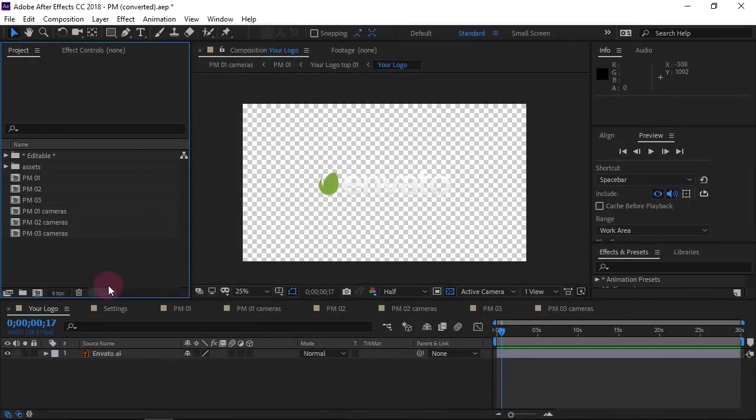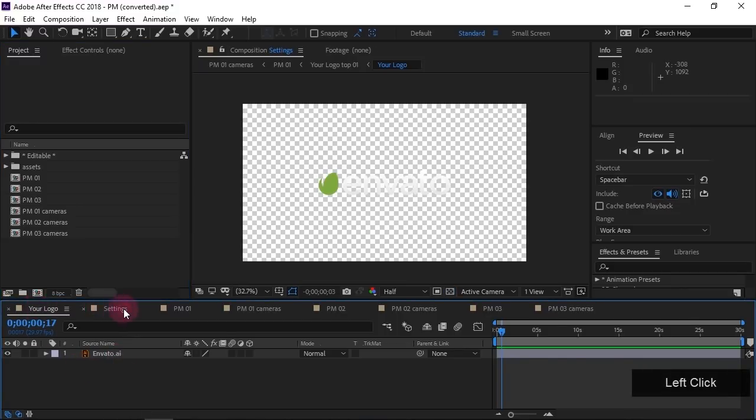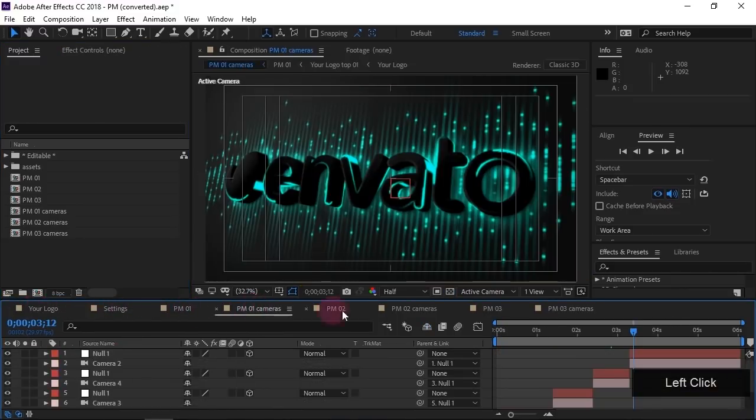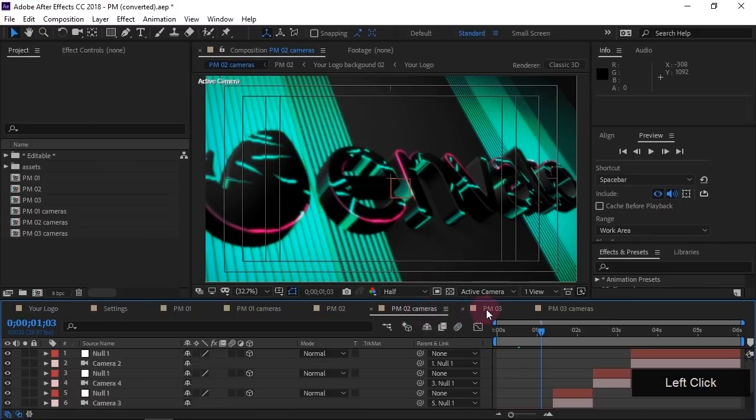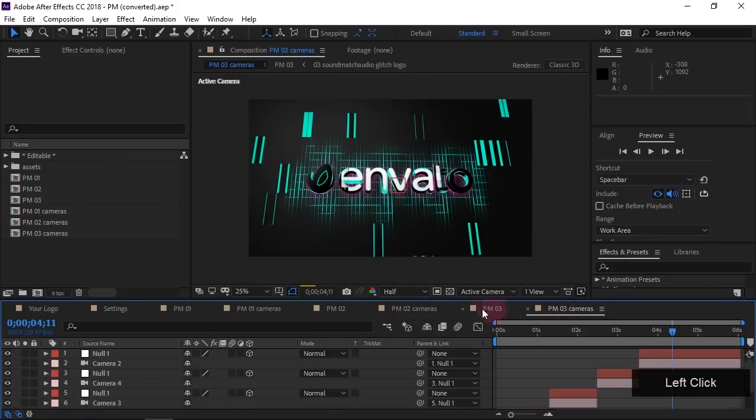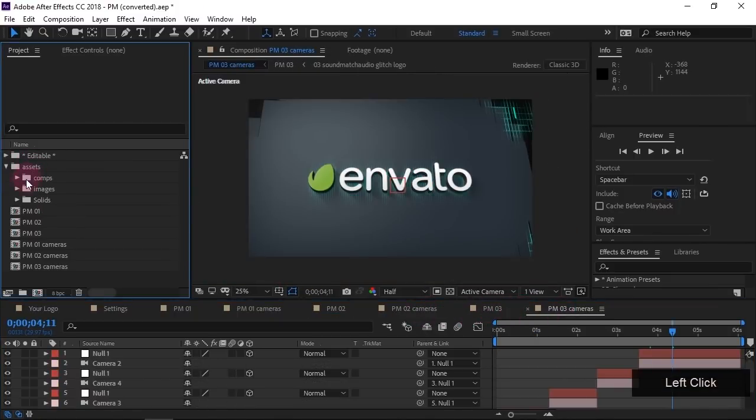In this lesson, you're going to get a better understanding of layers and compositions as we dive deeper into exactly how this project is put together. In the previous lesson, I mentioned that these are compositions, sometimes shortened as comps. You'll see that in this assets folder. This folder here is called comps. Comp is just short for composition.